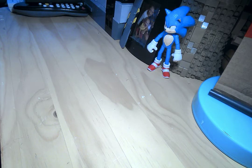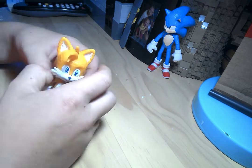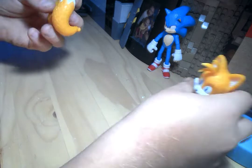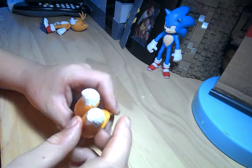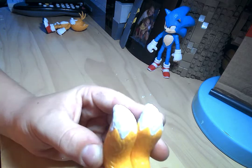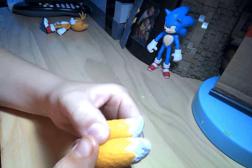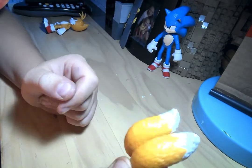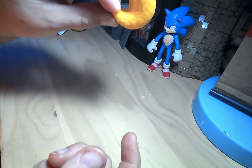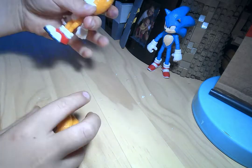And now we're gonna go on to Tails. He has really detailed stuff. I'm gonna start with his tail. It has all this little fur. It has a little peg so you can put it in his back. You can separate it a little bit with the little crack. It's pretty detailed. It's like this. Like that. And here's Tails.